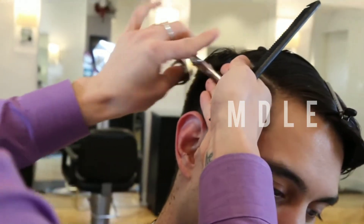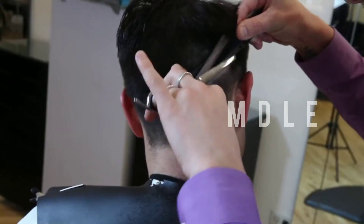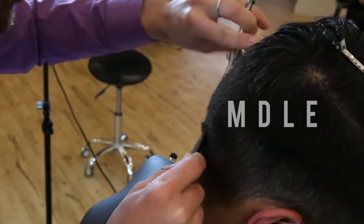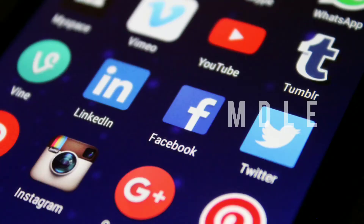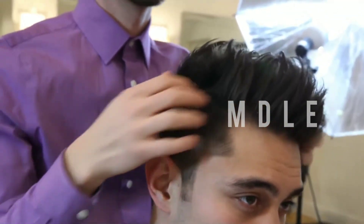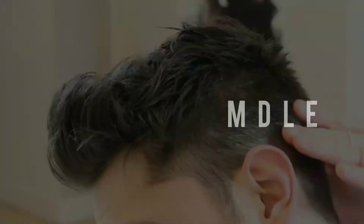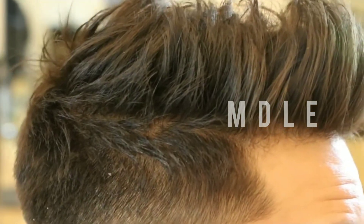Bring your phone with photos or videos — whatever you need to show him. 'Dude, this is exactly what I want — I want this hairstyle, maybe these highlights from this guy.' Save those photos on Instagram or Pinterest. Search hashtag men's hairstyle, hashtag men's haircuts, and find the one that suits you best. Not only will you get a much better haircut because of that, but the barber will thank you too because you're giving him clear direction. And if he messes up, then it is on him.